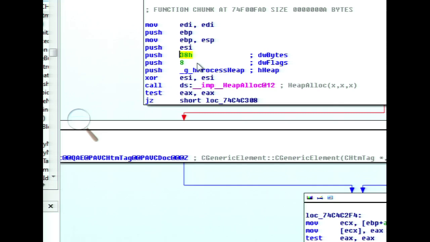So 38 hex is the size of the object, because when that gets freed prematurely and we want to replace it, we need to know that size in order to do that. So that's useful to us. What I'm also going to do in a moment, if we have time, is set up some special breakpoints to confirm that the use after free bug that we're talking about actually exists.